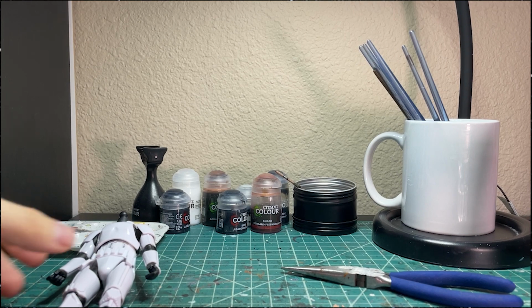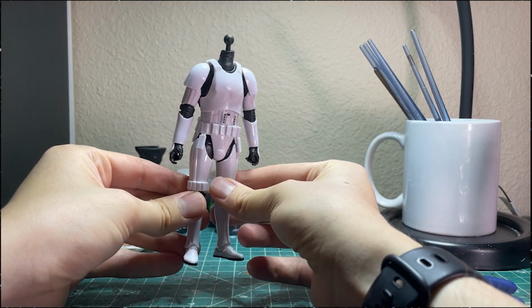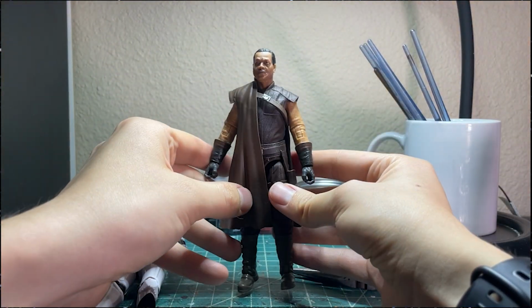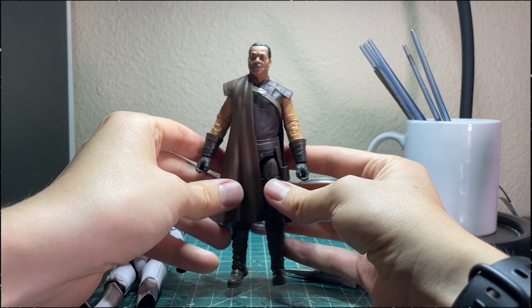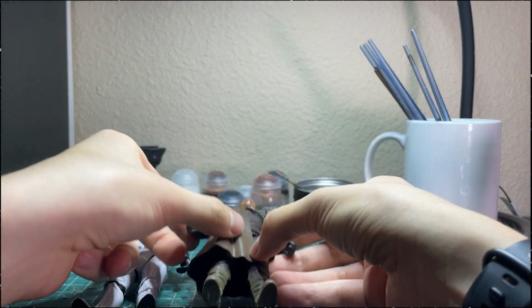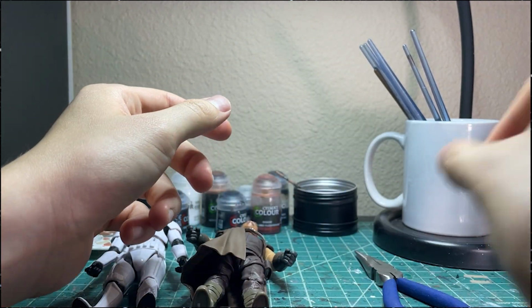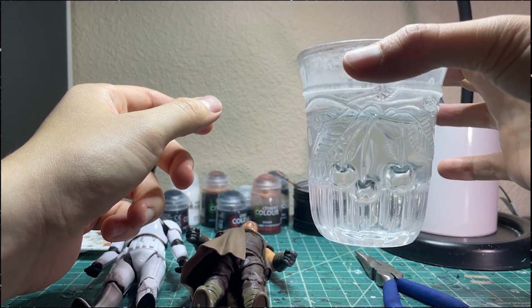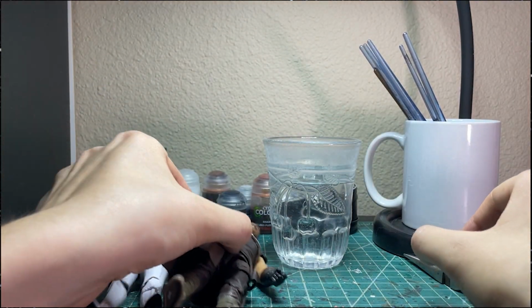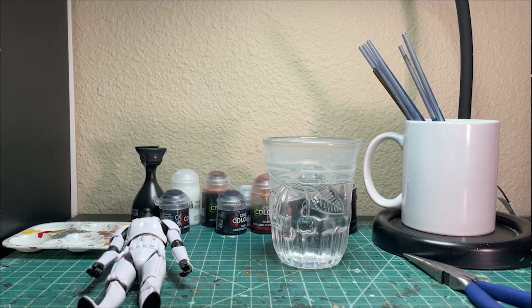Okay, introductions and background aside, let's get into what we need to complete this project. So we're starting off with just a basic Black Series Stormtrooper body, and for the purposes of modeling, we'll be using a Black Series Greef Karga as well. I selected this because he has some nice civilian-esque clothes on, but these figures can also be sourced pretty cheaply. You'll notice I also have a pair of needle nose pliers, as well as a glass of warm water that's been heated up in the microwave for about 15 to 20 seconds.